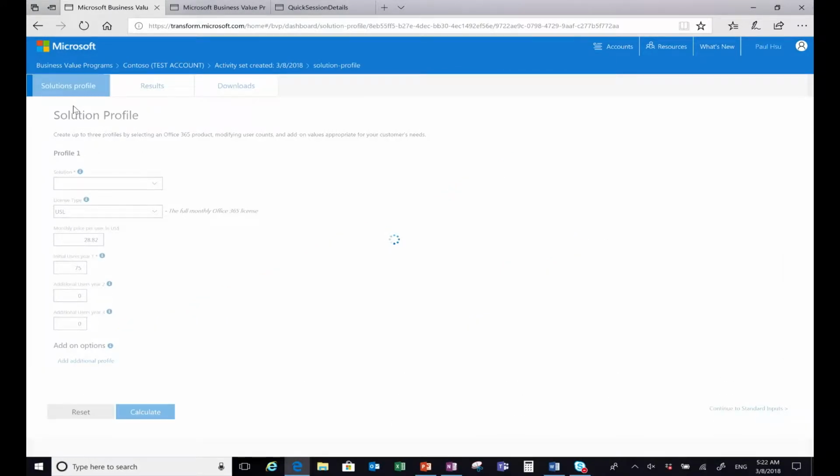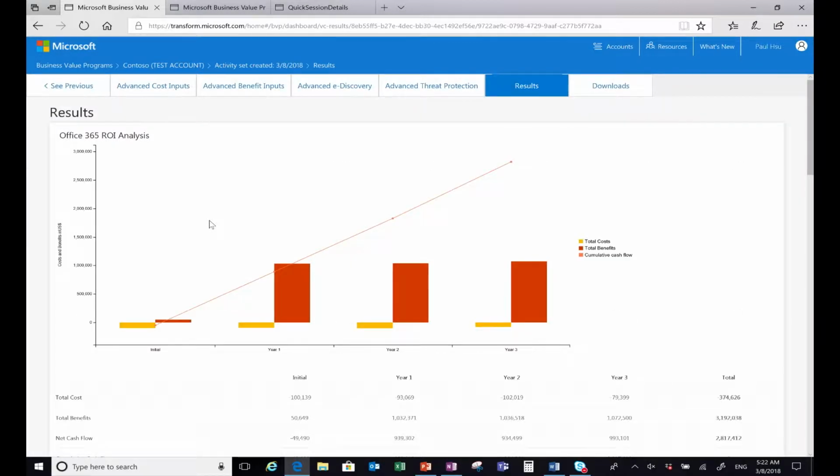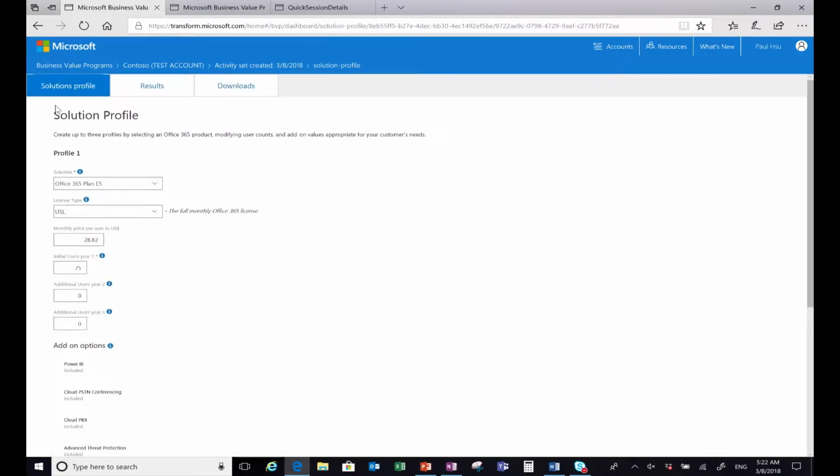This is the page where you can firstly customize what SKU you're going to be selling, so you can generate a cost benefit analysis for that. Did I not click it? I think I did. We'll let it load a little bit. So in that page, you can identify, hey, I'm selling Microsoft 365 E3. I've got 2,000 users. I didn't click it. Yes. There you go. Right, so I can now start to customize the solutions I'm selling.